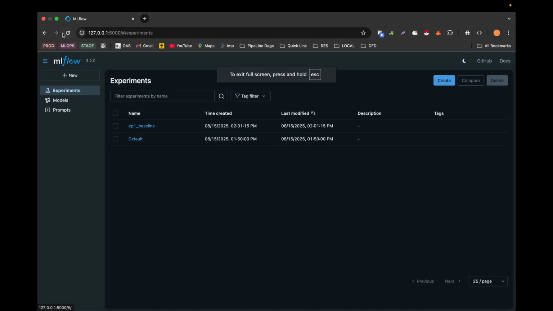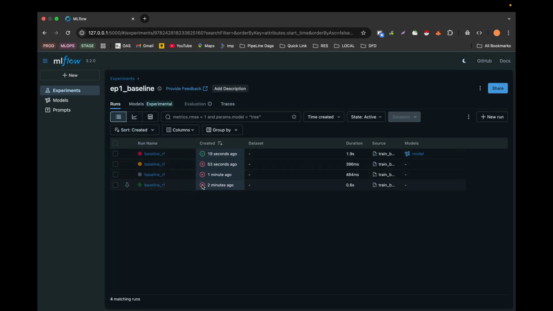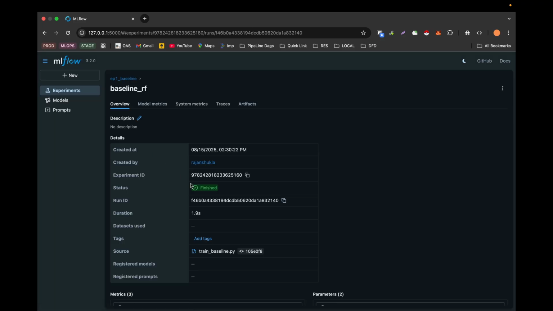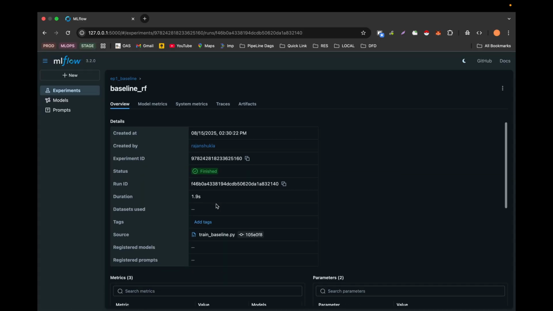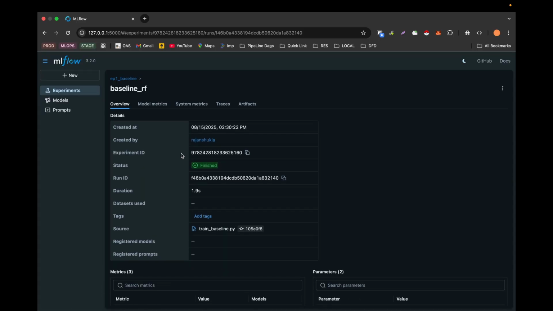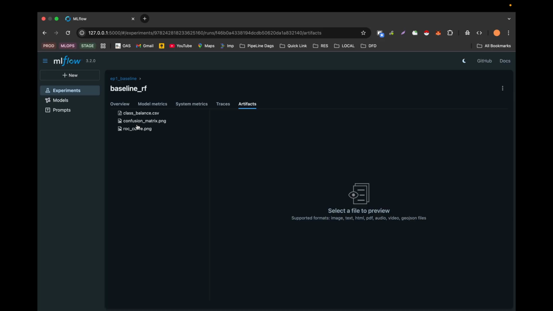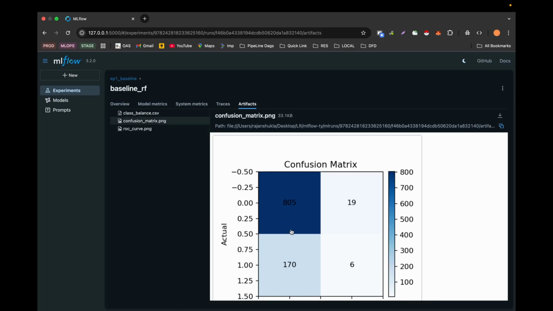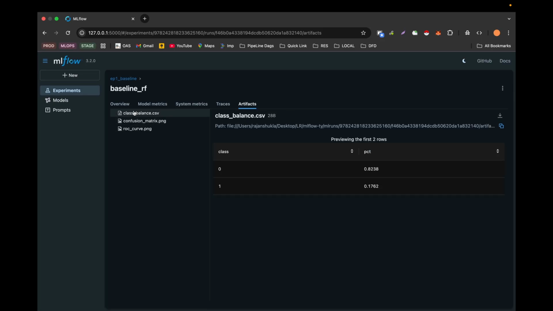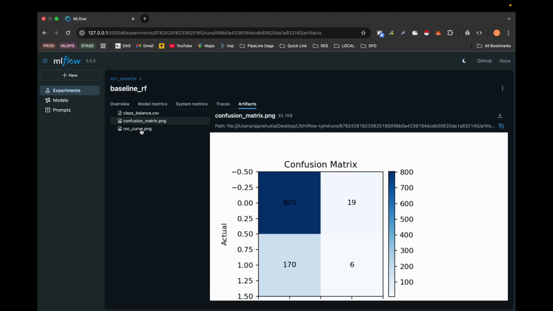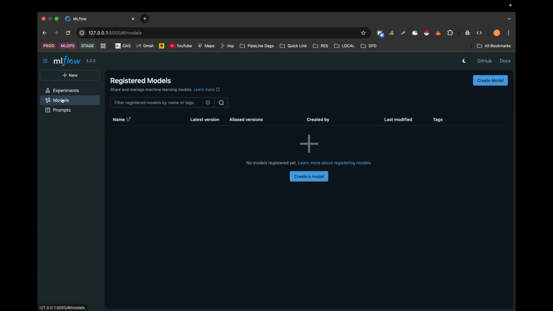Let's see our MLflow UI. Look, this is the experiment that got saved, some failed runs, and the final one, which is the successful run. It is giving the information and all artifacts. See, all of them are getting saved here. That's the nice thing about MLflow.